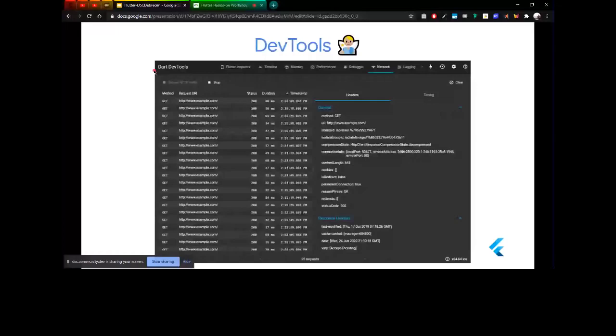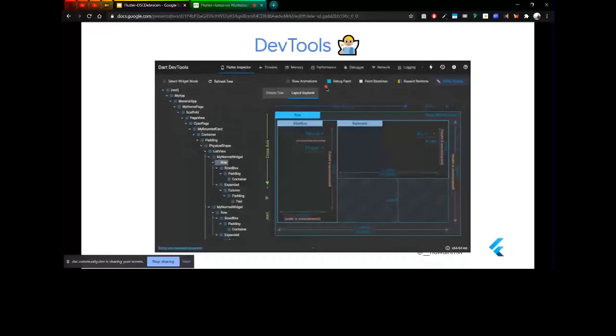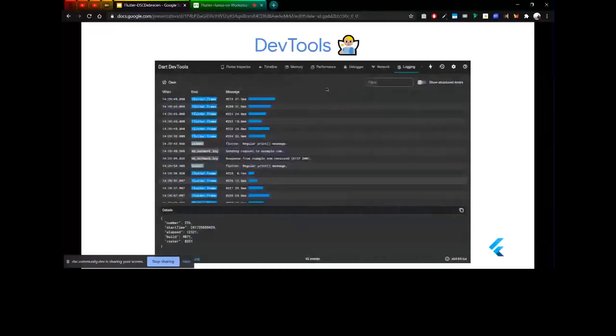What else? So yeah, we can inspect the UI layout and the state of the Flutter app. We can diagnose the UI jank performance over here. We can check the CPU profiling for a Flutter or Dart app.